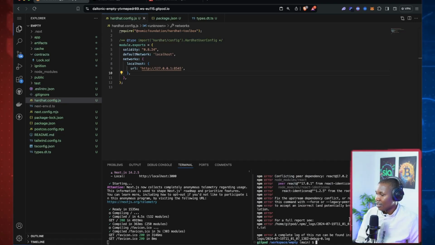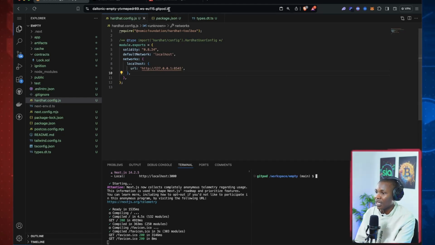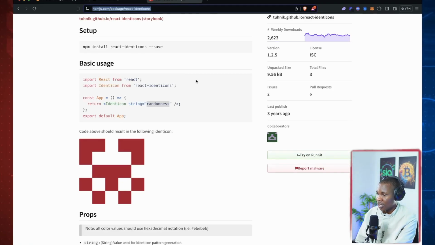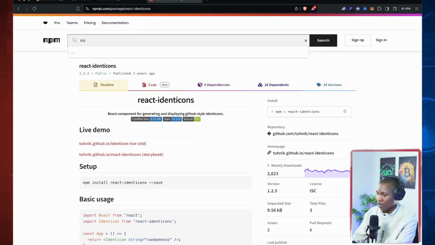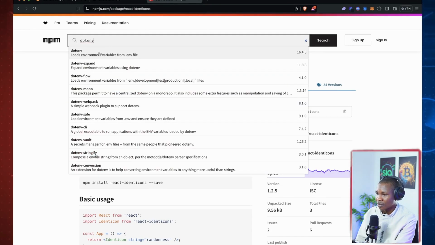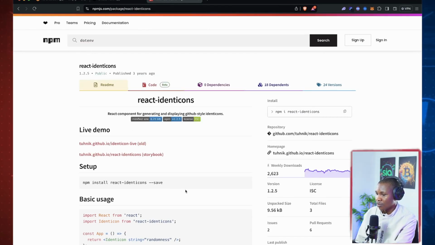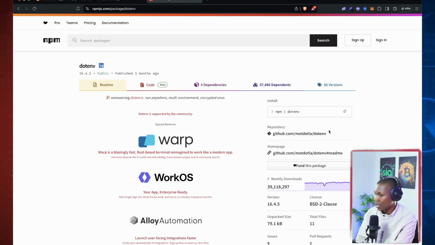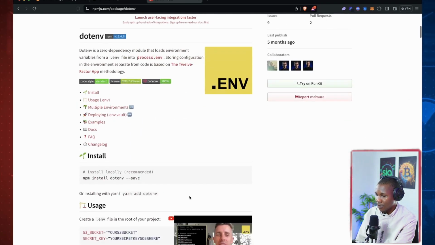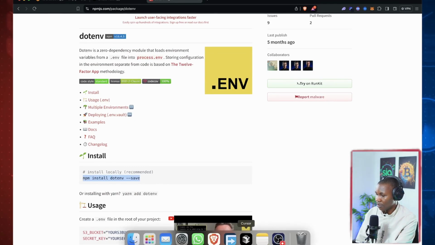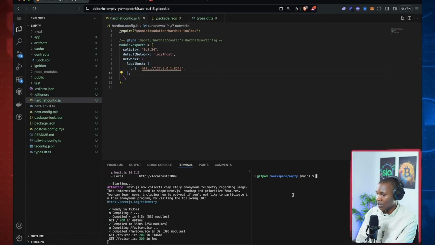So am I doing that correctly? I may be doing that wrongly, so let's check it out online. So, dotenv, which helps you to load this, and you can copy and paste it. This is the recommended approach. So I'm going to copy this line of code, come to this place, paste it here, and install.